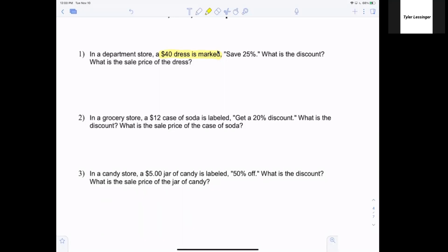So you have to tell me what the discount is. When you go to the store and you see a $40 dress or whatever you bought, why? Yeah, now you understand what I'm saying. If you don't answer the question correctly, this is not just multiplying things. You have to answer the question. They ask for the discount. So she just did 40 times 0.25. That is equal to the discount, which is $10. I want everybody to put that down.